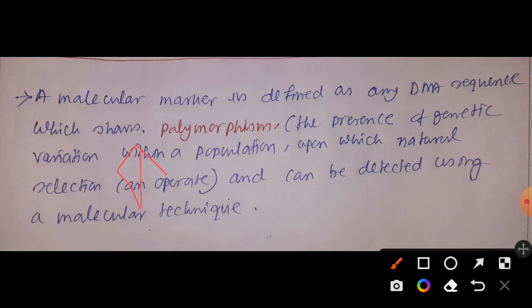Another important thing is that there are various kinds of paternity problems. For such cases, molecular markers can help you determine the biological father and mother of a particular child with the help of DNA fingerprinting. Remember it very carefully that we use molecular markers for DNA fingerprinting also, right?